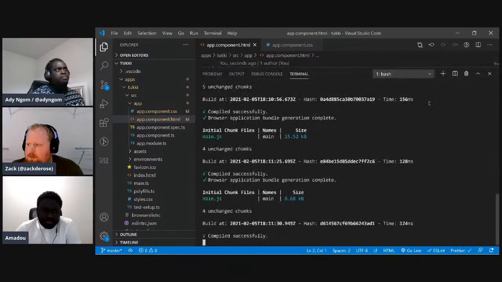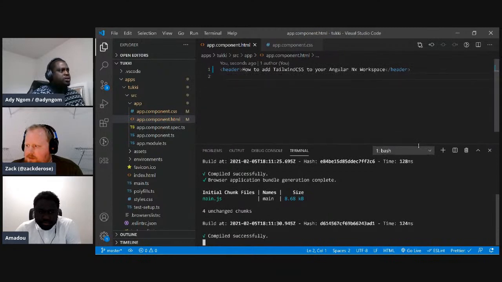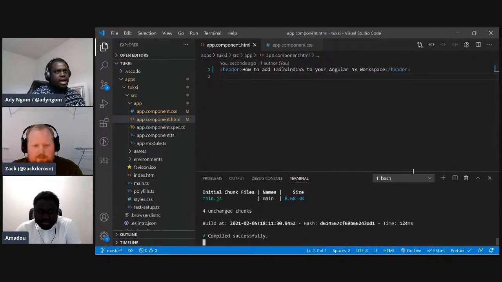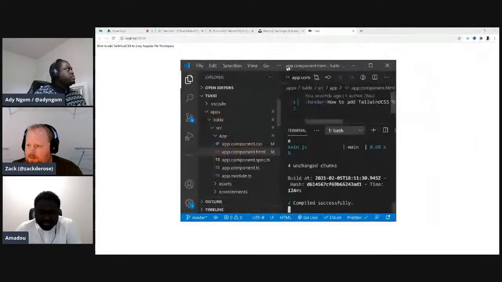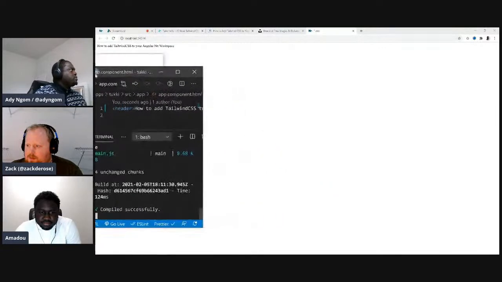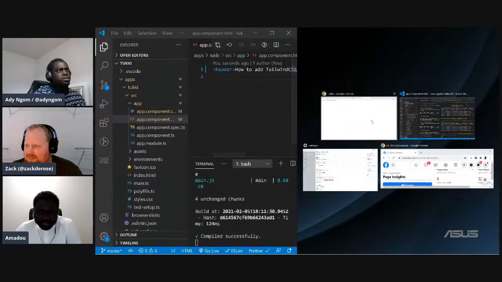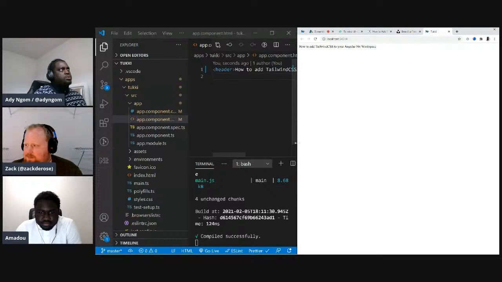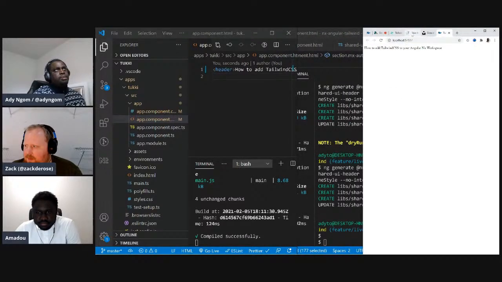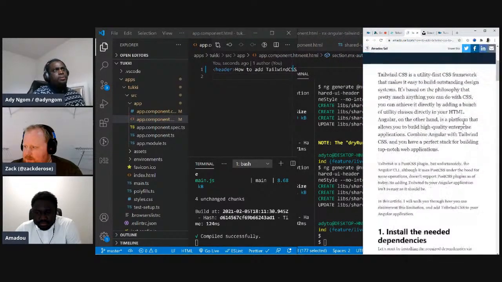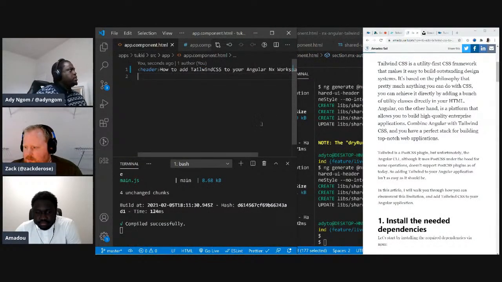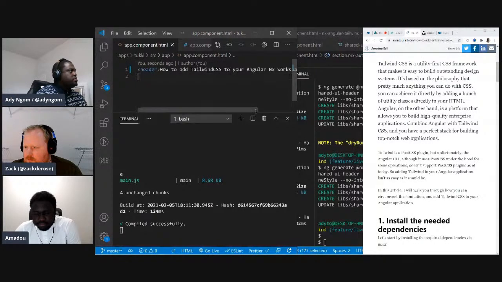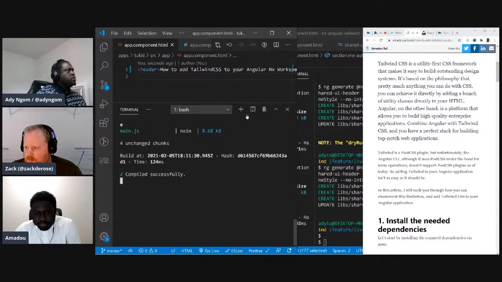Let's go step by step with Amadou's article. And Amadou, if you want, I can put it side by side. I think we can do that, so it's easier. I don't know how it's going to look for the rest of the audience, but we can do that. Let me put it right here, and let's get some space here. It's mostly going to be right here.